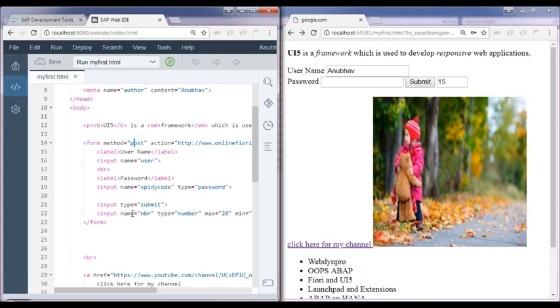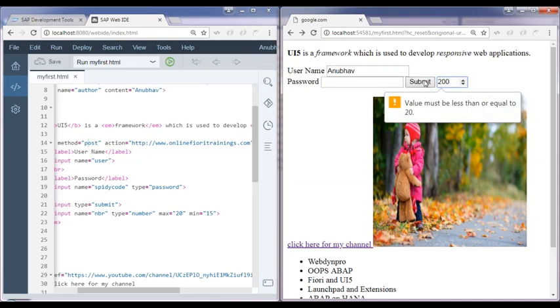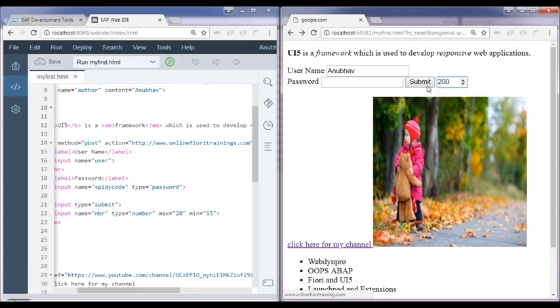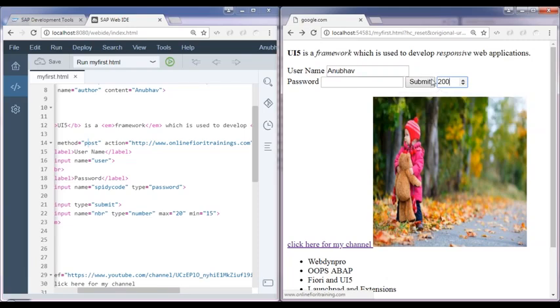Now I'll show you the beauty. I was telling you that it does validation for us automatically if we have not followed the rules and we're trying to navigate. Earlier I gave the range for the number as 15 to 20. Let me enter 200 here, something outside the range, and click submit. Voila, it automatically validates and stops my navigation. That's the beauty of HTML5. Automatic validation was implemented in HTML5. It stops the request when the validation fails.